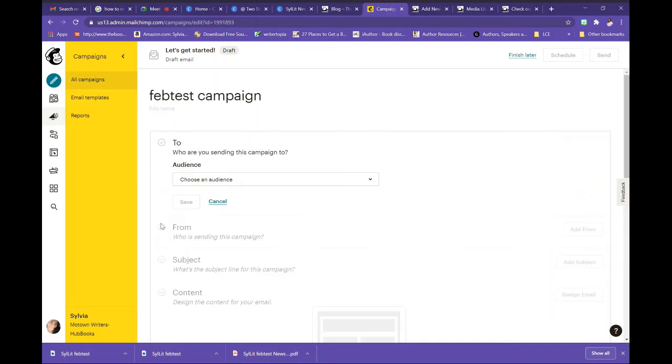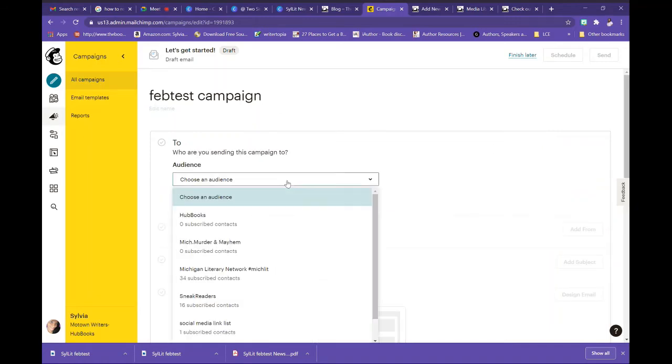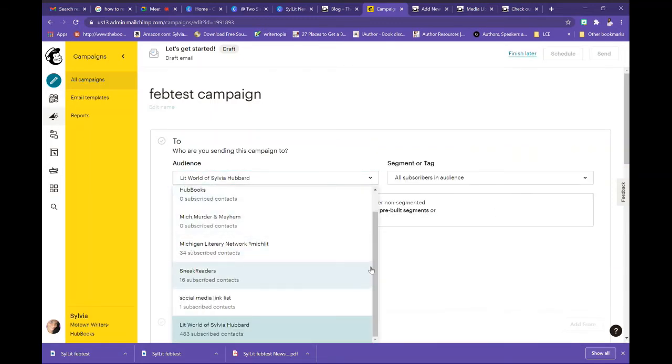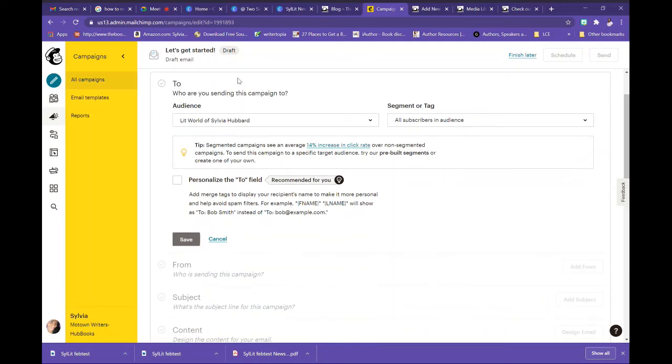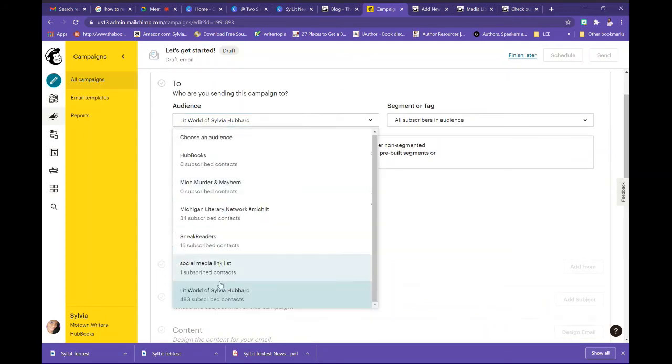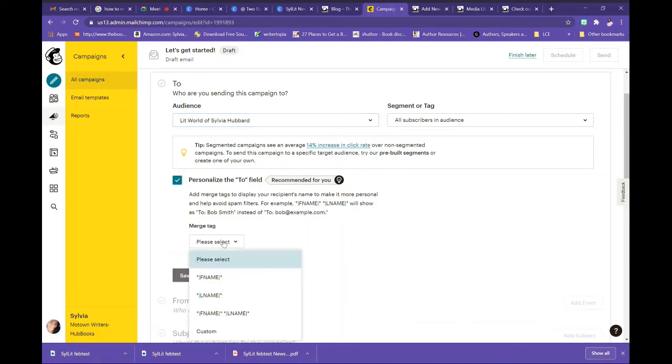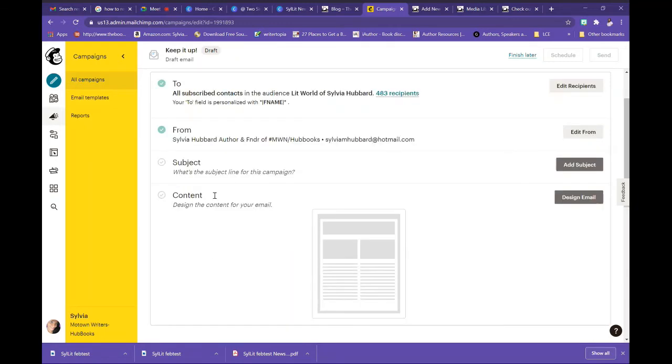So we would go fill all of this out. So I want it to go to here. Nope, not there. Was that it? Because I dumped a whole bunch of people off my list. Yeah, she did. Okay, so I want to go here. Then I always like to personalize it. Then I save that part. This is the only work I really have to do from there.